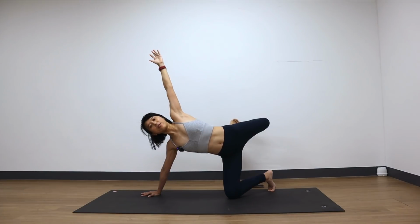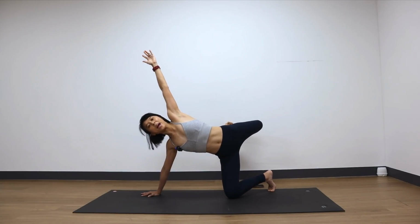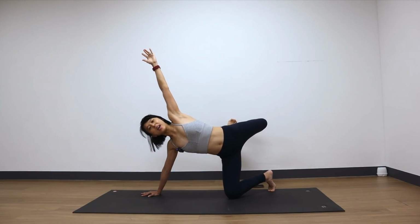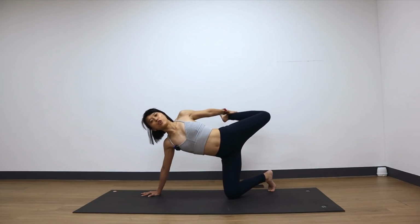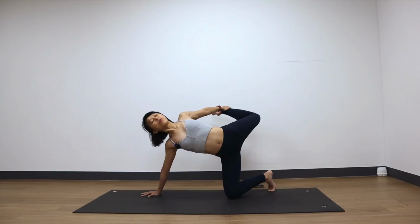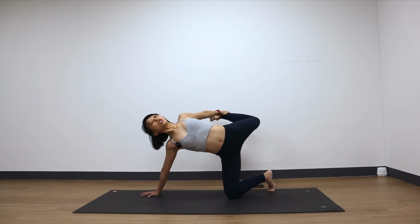Good. Hold that. 5, 4. Flex the foot and kick the left leg back away from your spine, away from your glutes. And then slowly, right hand catch the left foot. And now you're going to kick it. So this is more passive. Kick the foot into your hands. Stretch and open your chest out to the front.